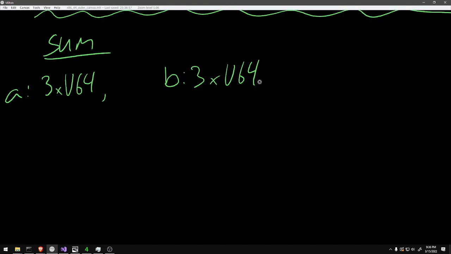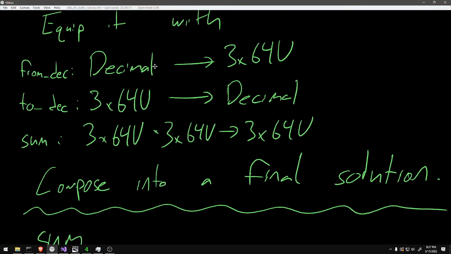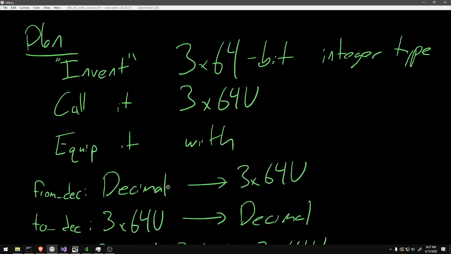Oh, did I say 3 by 64U before? Yeah, let's change that name. 3 by U64. That way it matches the... Oh, but identifiers can't begin with numbers. So let's call this a U64 by 3. How about that?